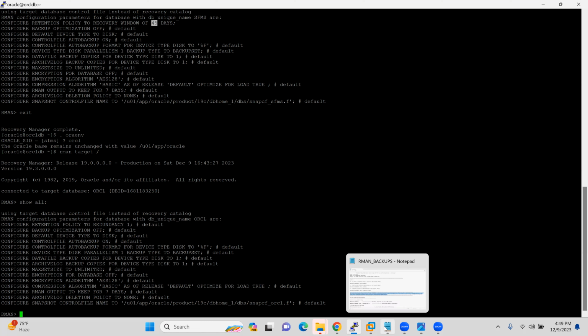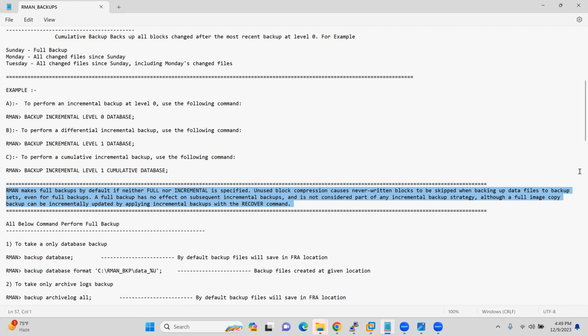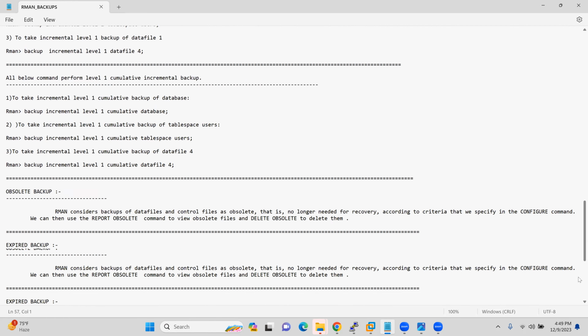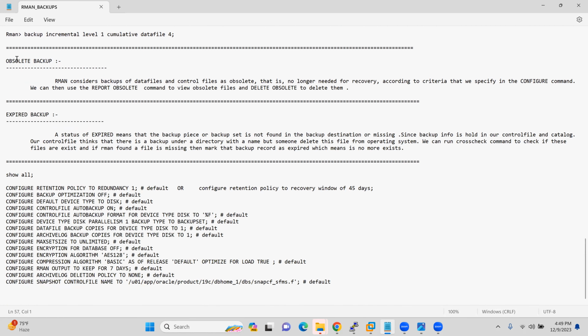Also, I have written this in RMAN, as you can see, because these are interview questions. So here I have given obsolete. What is obsolete? What is expired? Obsolete means RMAN considers a backup of a data file and control file as obsolete that is no longer needed for recovery.